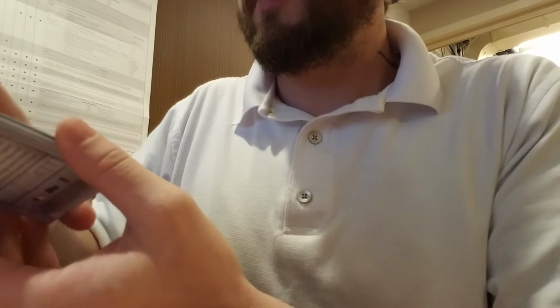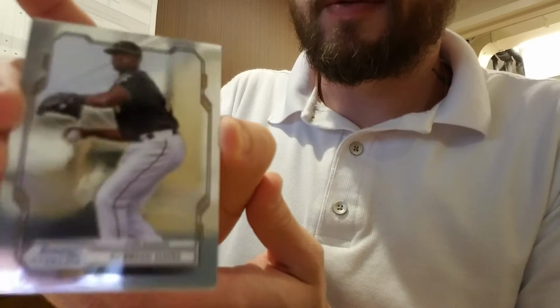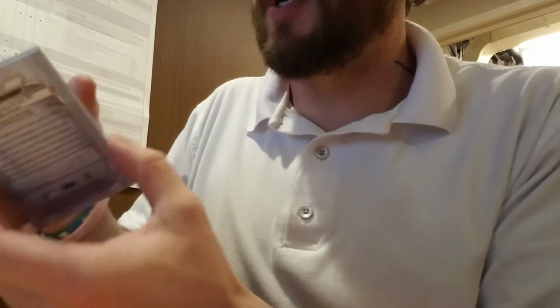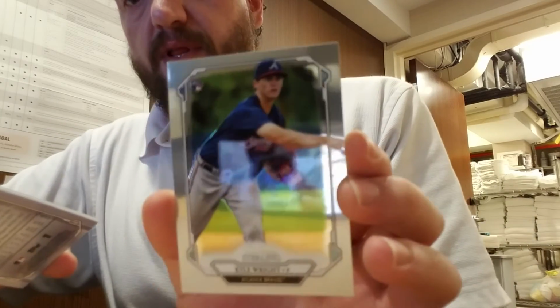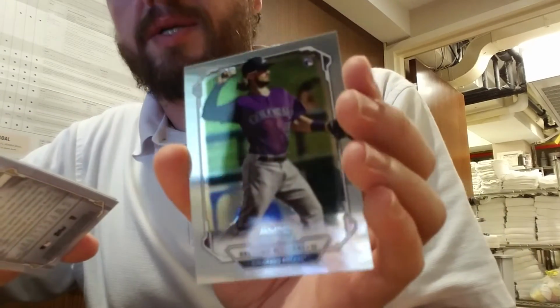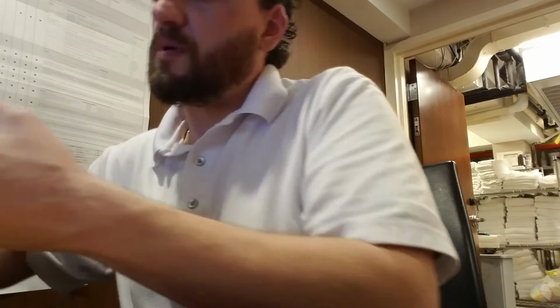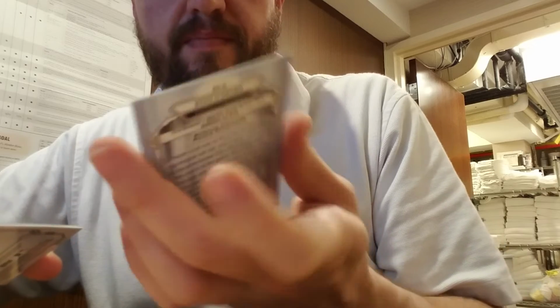First card. Bradley Singer. Haven't heard of this guy. Cabrian Hayes for the Pirates. God, I know you guys can't really see that. I'm sorry. All right, next one is the auto. Kyle Wright for Atlanta. Brendan Rodgers, Colorado. Come on. Ryan O'Hearn, rookie. Man, all right, come on.